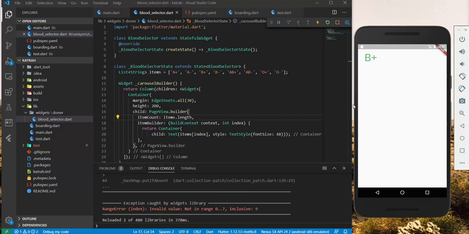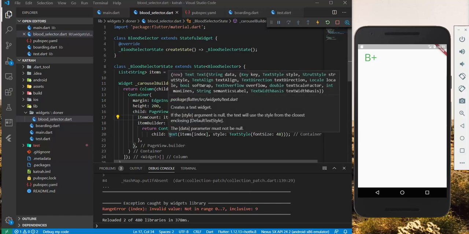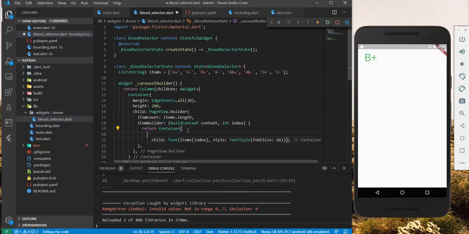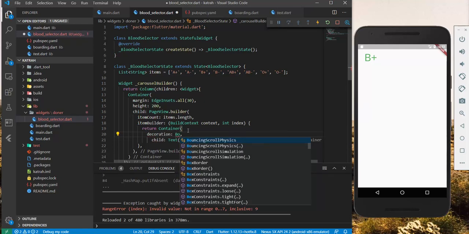And that's about it for this scroll. It's just a matter of designing now, and we could have this designed no problem. Like we could have a container, and in that container we would have this text. So just like we've done here, we could add a decoration, and the decoration takes in a BoxDecoration.